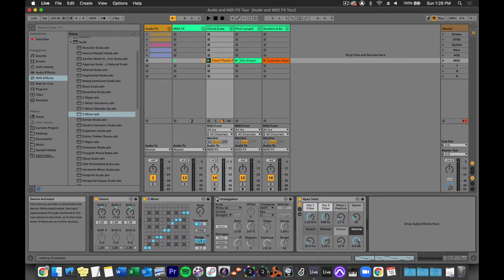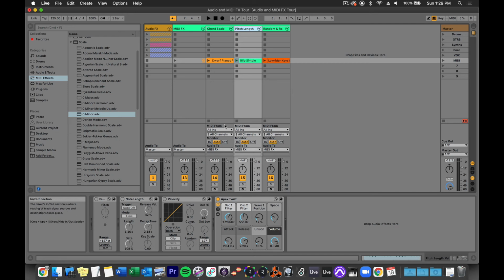If I add an arpeggiator into the mix, this gets even more complex and richer with adding rhythm into it. Of course, we've used the arpeggiator a lot in the class, so I'm not going to go over really the settings for it. Let's just listen to it. Using these three plugins together gives you a rich palette of possibilities.